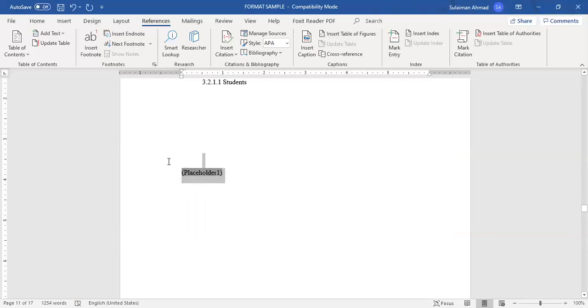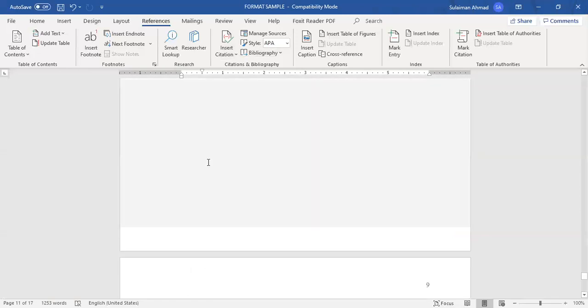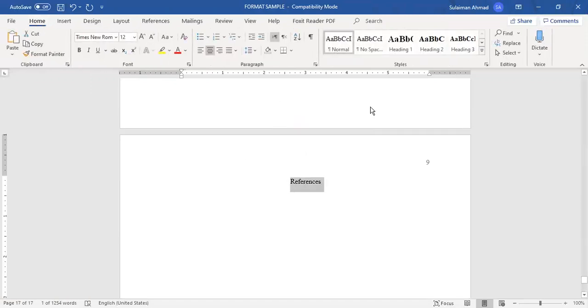Now when you are done with inserting all the sources from which you have taken data, from which you have taken various codes, or which you have coded in your research article, at the end you simply need to come to the last page of your research article right here and write references here, format the font size 16, bold, and then come here.